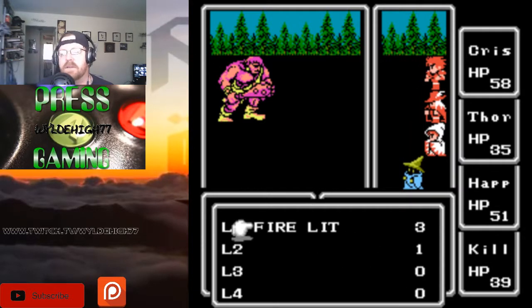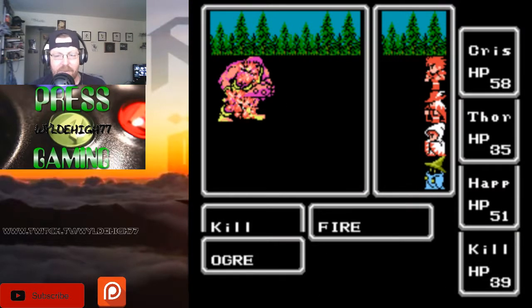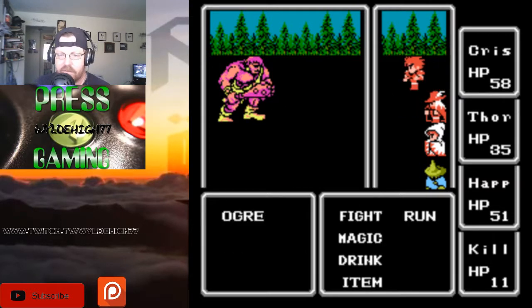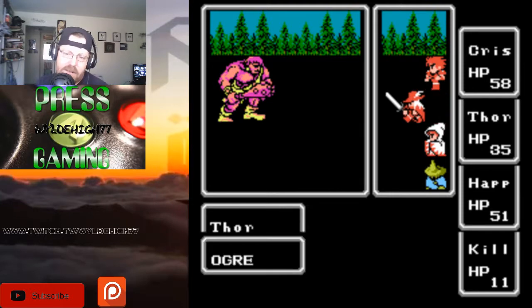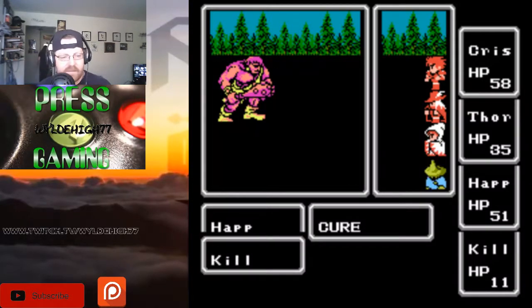Alright, I want you because you've got experience points and you've got monies, and I need both. Don't hit him. Quit picking on Kill. Cure Kill. Magic to him. Yes.